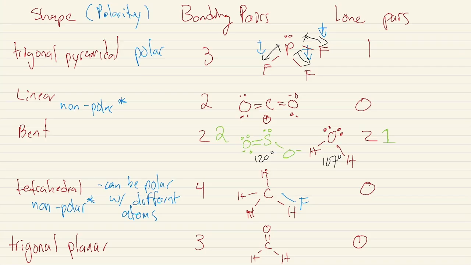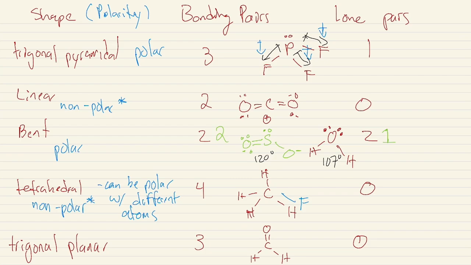What about a bent molecule? Those are always going to be polar, right? So bent molecules, similar to trigonal pyramidal, the lone pairs distort the structure. Things aren't pulling equally and opposite anymore, and you're going to have a net dipole moment on the molecule. For example, water is a very, very polar molecule.